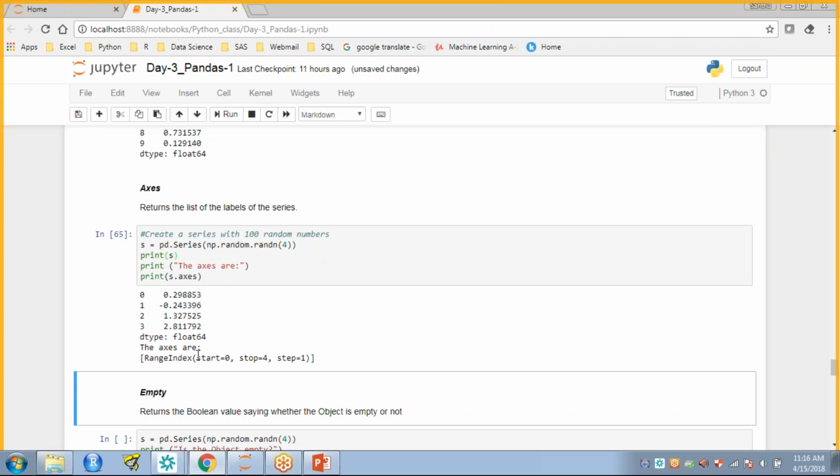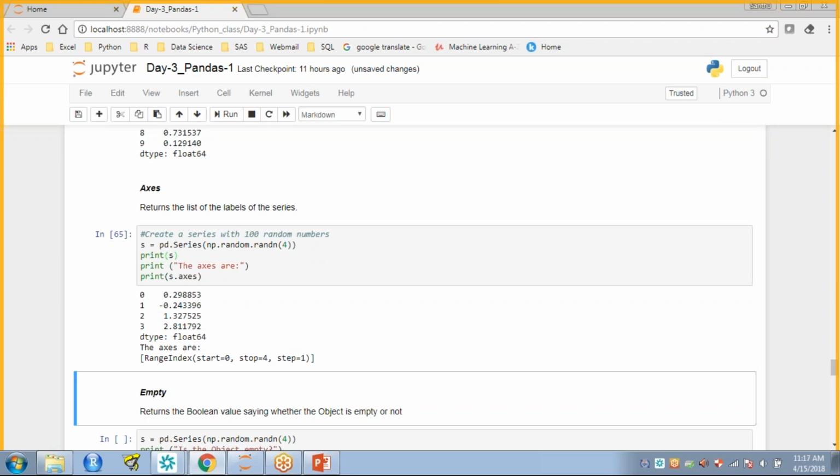Now my axis starts from 0 and stops at 4. 0 1 2 3 means 1 2 3 4. It stops at 4, meaning it is considering the value before it. If you consider 5, it still considers 4 only, so it won't consider the 5.